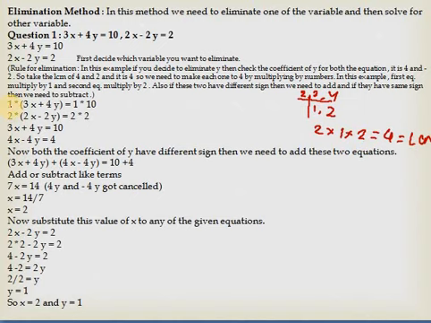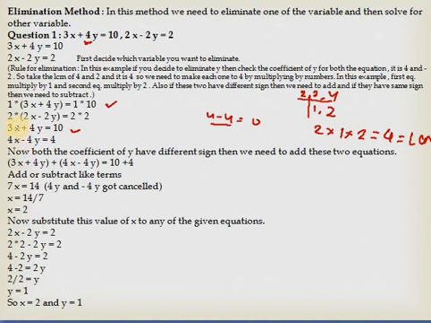Now we have the LCM. In the first equation there is already 4, so we multiply with 1, and for the second equation it is 2, so we need to multiply with 2. So the first equation multiplied by 1 is 3x plus 4y equals 10, and the second equation, 2 into 2, is 4x minus 4y equals 4. Now you see 4y and 4y have different signs. In this situation 4 minus 4 will be 0. So if the signs are different, we add the two equations, and if they have the same sign, then we subtract.